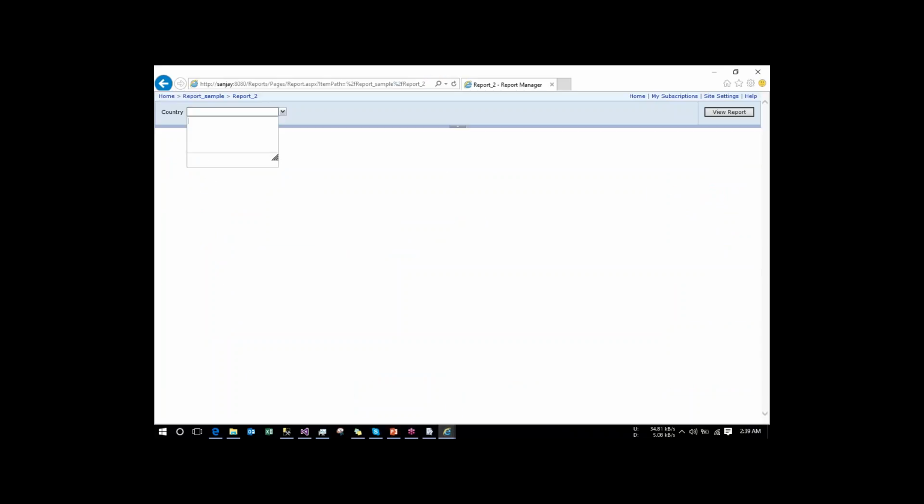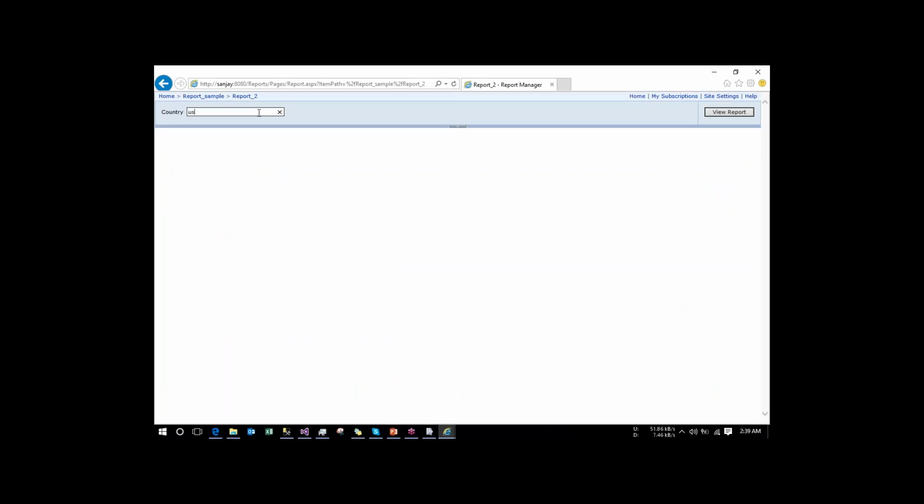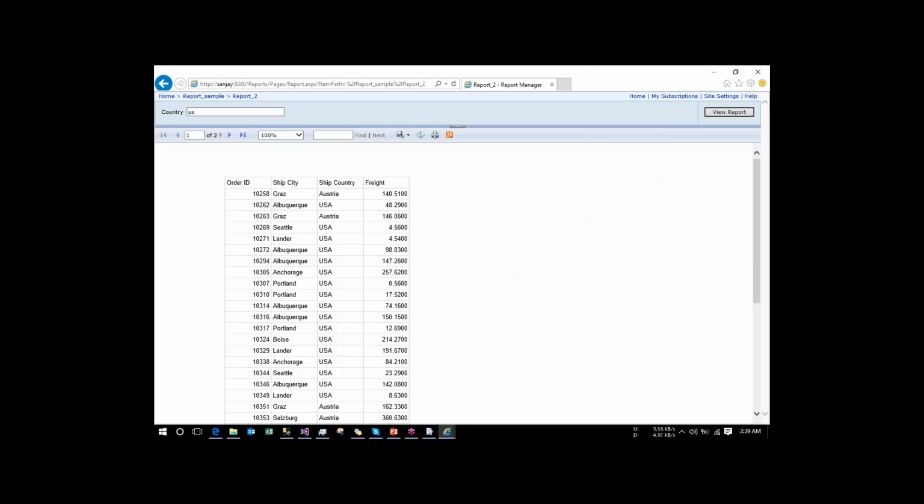Go back. Now it should have value there. It's taking time. So we are having the same result in our browser also.